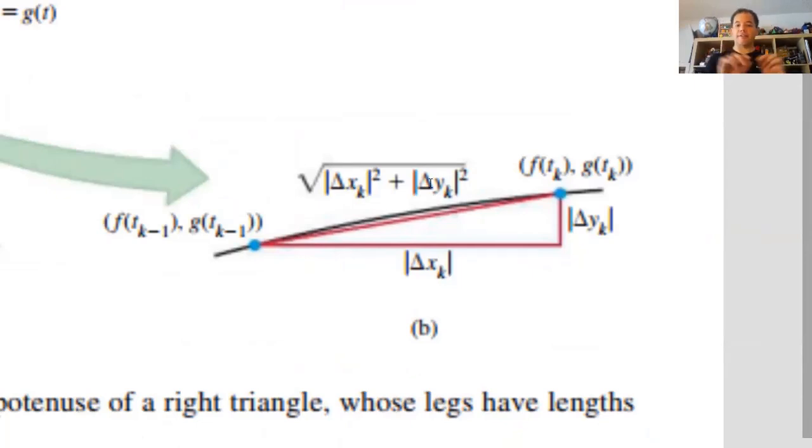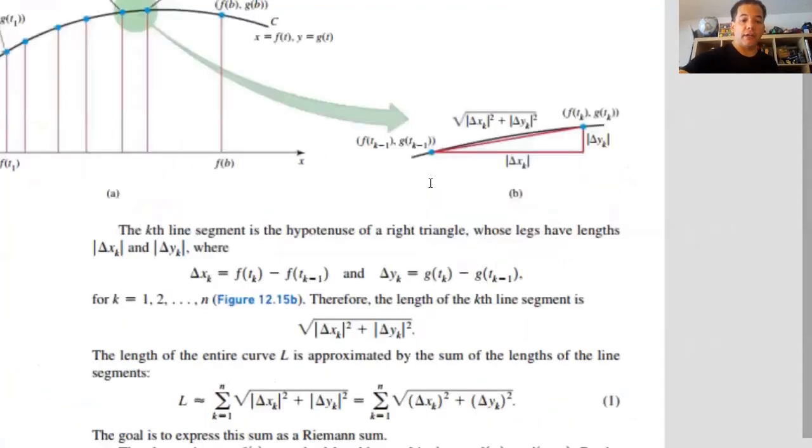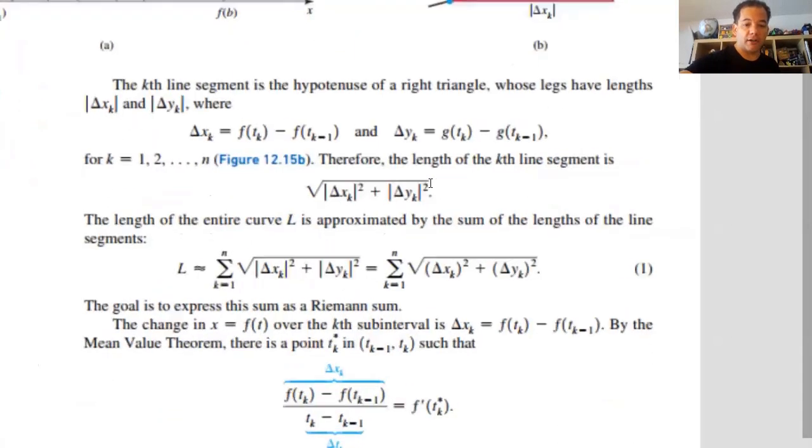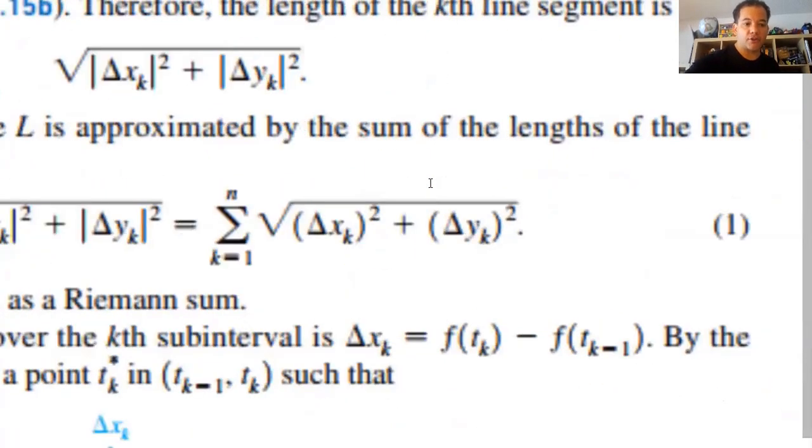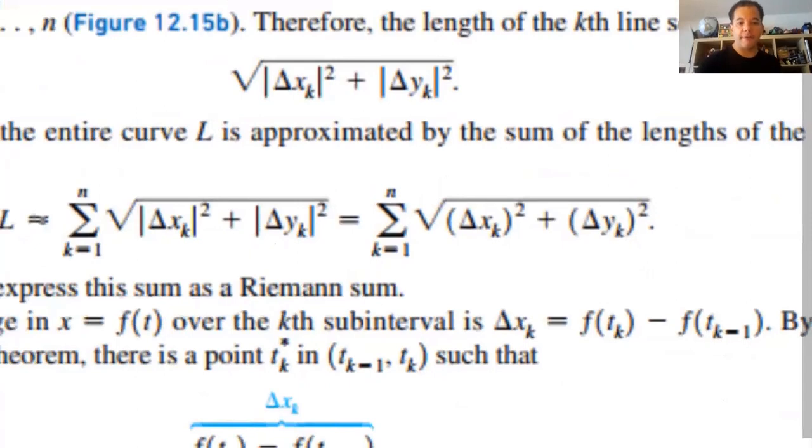That's the little piece we want to add, and then we want to add up all of them. So it becomes this sum over here, the one we have right here in the center. That's our approximation. Now the idea is to make this look like a Riemann sum, so that it can be translated into an integral. That's what we did last semester, and we're going to do it the same way.